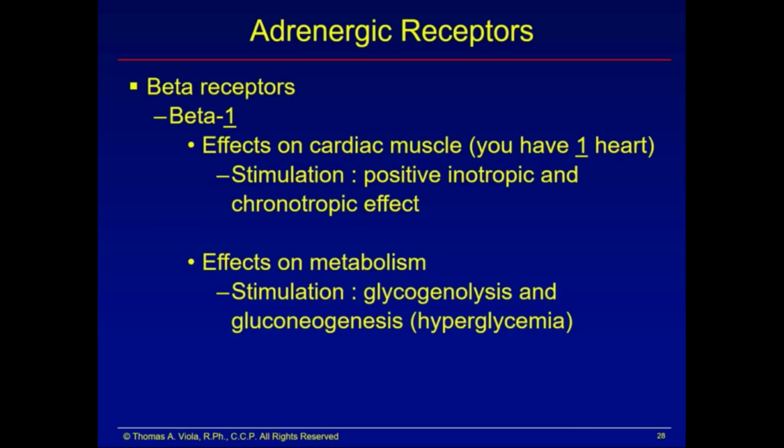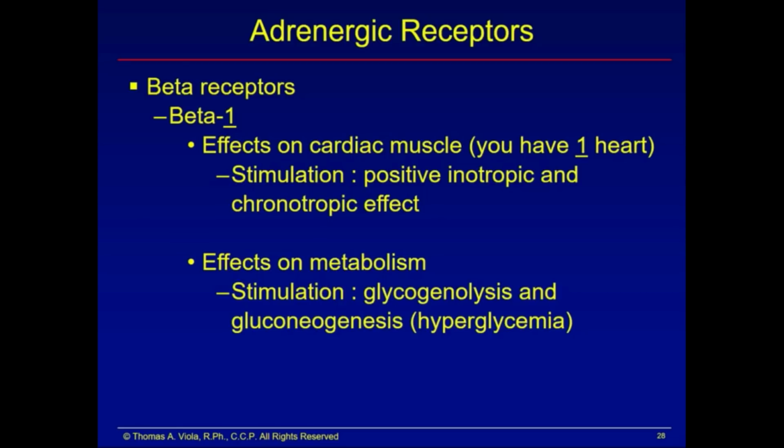All right. I don't know. What would the effect be on beta receptors? Well, he just said beta 1s are located on the heart. Well, what was his heart like when he was SANS man? Well, when he was SANS man, he was in the woods. His heart was beating forcefully. It was beating quickly. Yeah. Well, the words we use for that are inotropic and chronotropic. Inotropic for force, chronotropic for rate. So, yeah, increased force and rate of contraction.